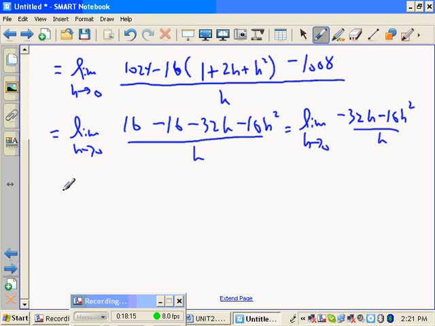Okay, now what's good about that? The h's cancel. So let's cancel out the h's. The limit is the last operator you do. All right, cancel out the h's first. What do you get left? Negative 32 minus 16h. And guess what? This is a plug-in limit for h equals 0, isn't it? This is a polynomial. It's continuous and defined everywhere, so you can just plug in 0. The limit and the function are the same. So plug in 0 for h and you get negative 32, right, negative 32 feet per second.